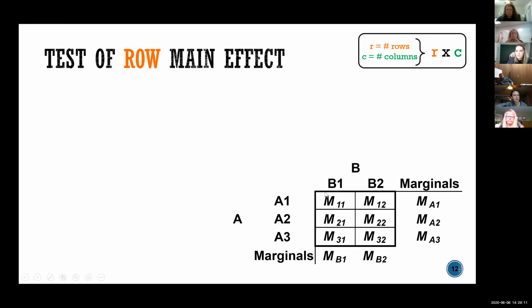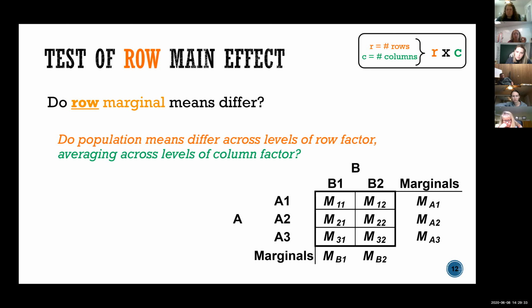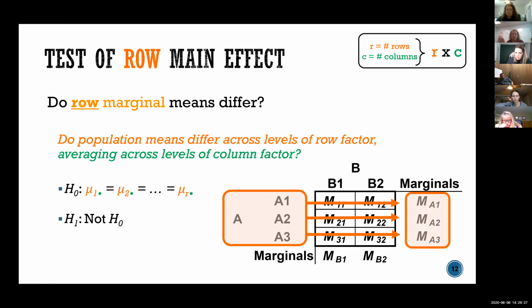No? The first few on the homework are some really, really toy data sets. And they ask you to look at this little table. It's a teeny tiny 2 by 2 table. And they ask you to decide: is there a row effect? Is there a column effect? Could there be an interaction? The way you tell if there's a row effect, you look at the row margins. So you look across the rows and you say, do the rows have the same average?